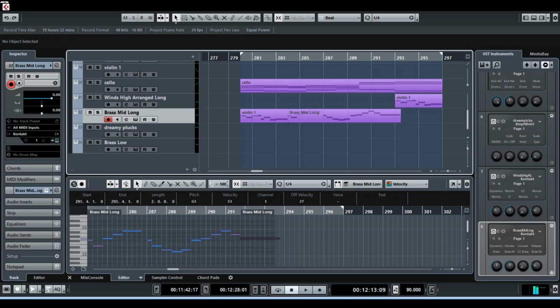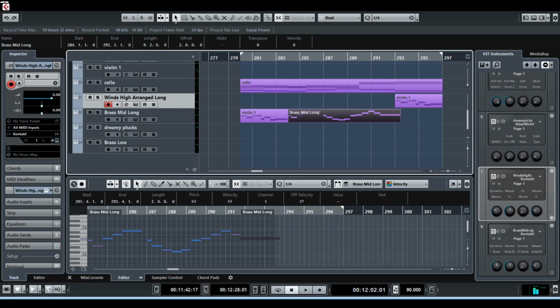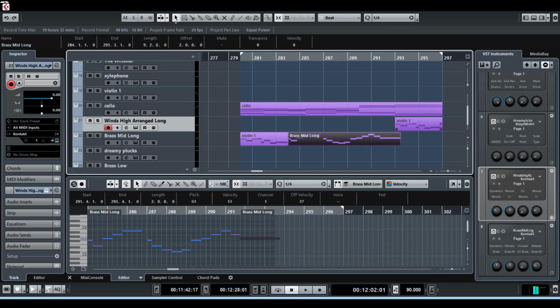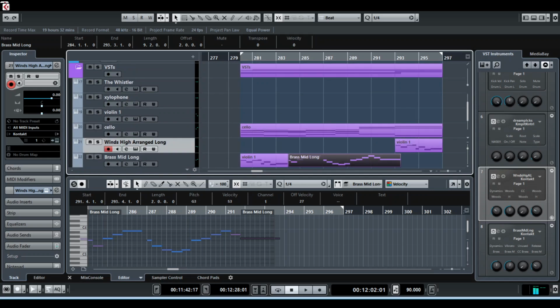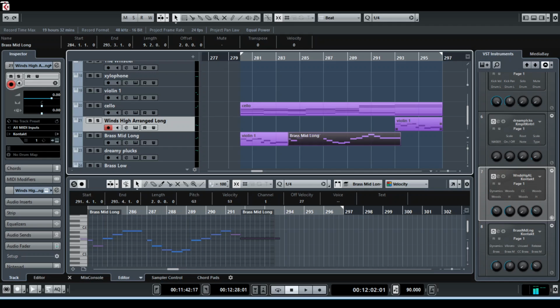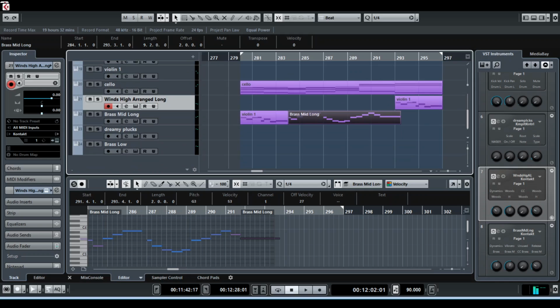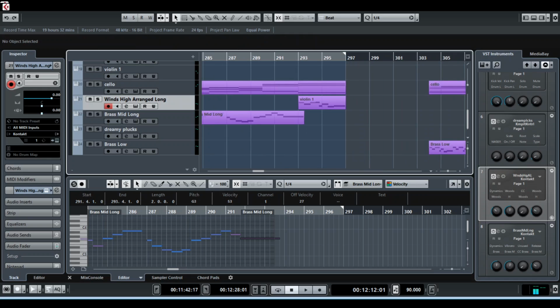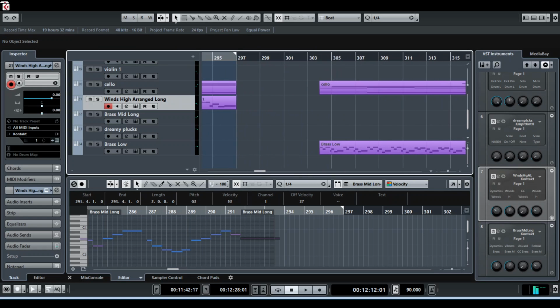But the great thing about virtual instruments is they do the arranging for you. So I didn't have to care that much about what I was writing, because the brass mid would just take the brass instruments and put them together, and the winds high just arranges the high winds into whatever you need. This one was actually inspired a lot by John Williams. I listened to Han and the Princess from Star Wars, which is similar: it has a brass section that goes into high winds, with a nice resolution as well. So it's a very simple version compared to John Williams, but that's what you expect in 40 hours.